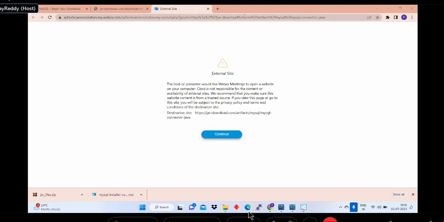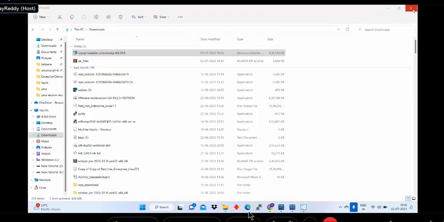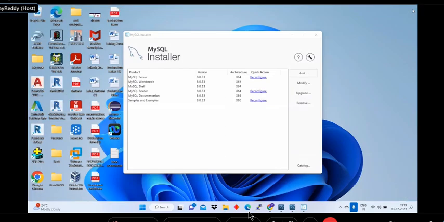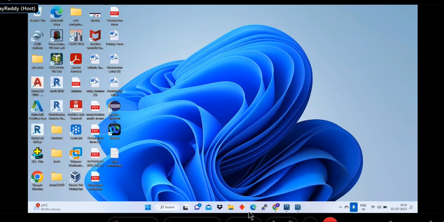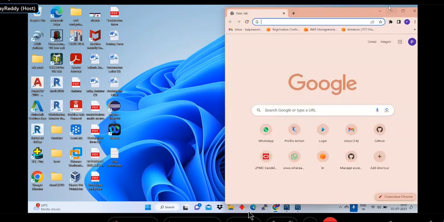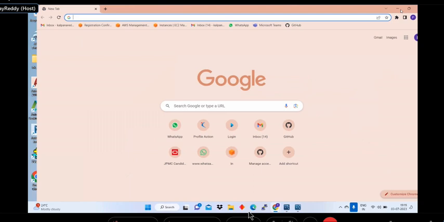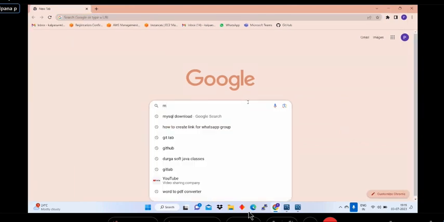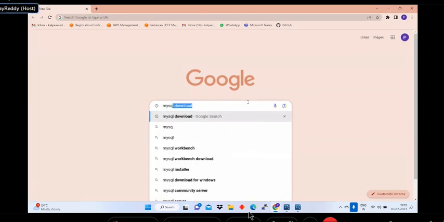Else you can search in your window. Close everything, all these windows. Just download the MySQL jar file. MySQL is installed in your laptop, right? Yeah, Ajay. So, MySQL jar downloads. MySQL space jar.